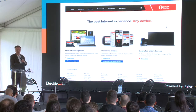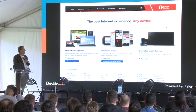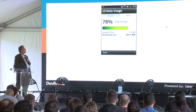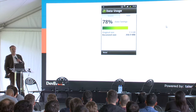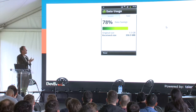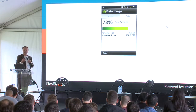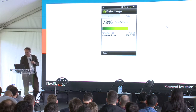I'm going to talk a little bit about this World Wide Web thing and how it got to be used by everyone. At Opera, we developed browsers for mobile phones very early. And one of the products was Opera Mini, which compressed the data in the servers so that on the phone, you didn't really run a full browser. You ran an app that could display a compressed version. It meant that we could save about 80% of the data of a web page, compressed in the data servers that we had running in Oslo first and then throughout the world.